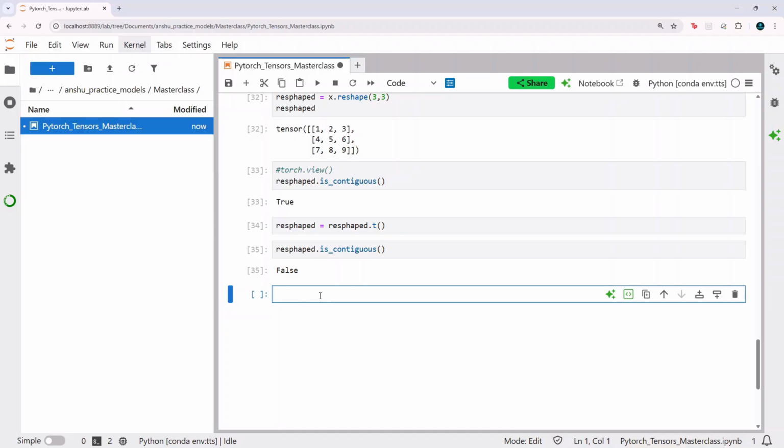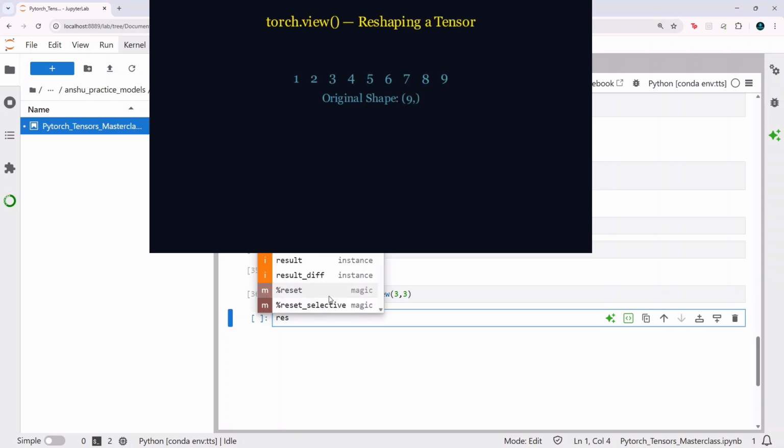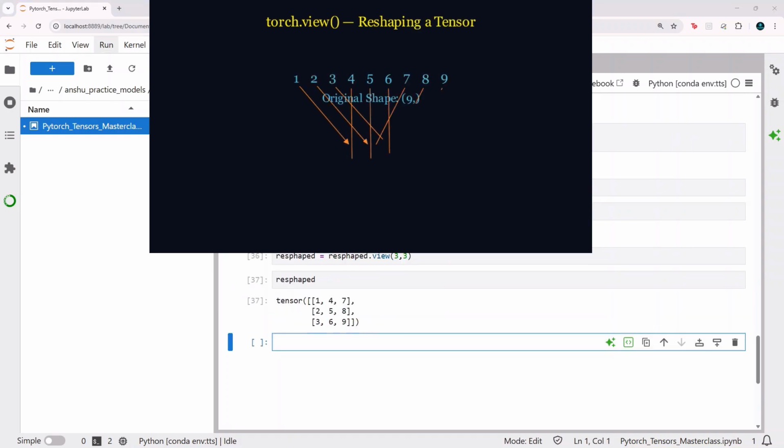That means the transpose function has changed the structure and it's not in a contiguous block of memory anymore. Now, if you apply view right now, so you can say reshaped equals reshaped.view(3, 3), and it should work as expected.